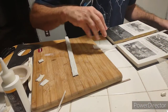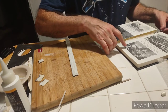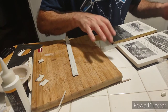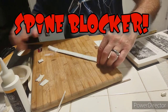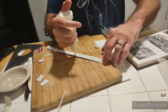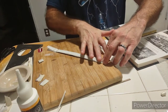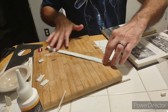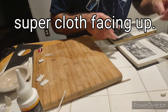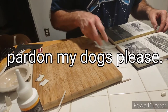As a little extra insurance of the book block not sticking to the spine, I've cut another little extra piece of about 1 inch wide of the parchment paper to set it right inside there. Okay. Working with this stuff is easy, but it does set up pretty fast. Make sure it is still wet. All right, here goes. I want that to lay right inside there.